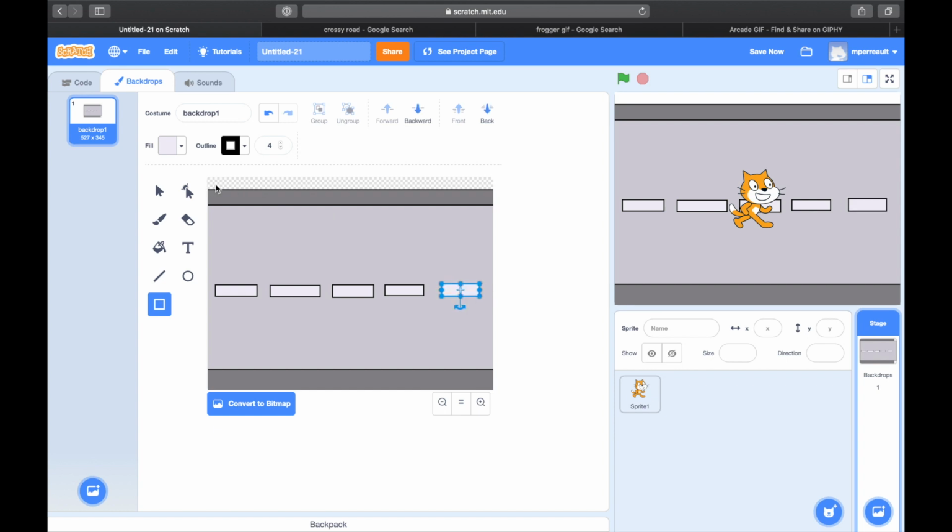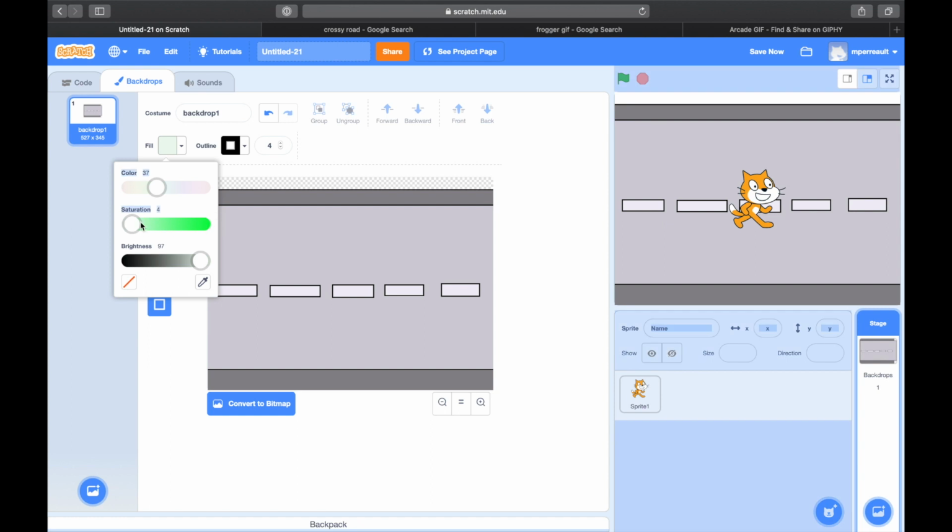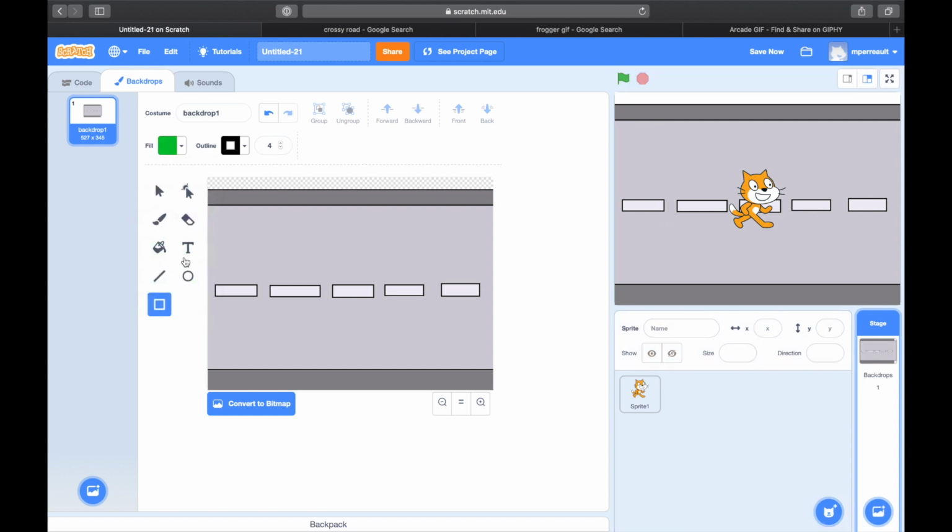And the last thing I'm going to do is draw some grass up here. That's where my cat needs to get to be safe. So again, I'll click off the rectangle tool, click back on the rectangle tool. The reason we're doing that is if we don't, when we change our color up here, it'll change the color of the last thing we clicked. I'm going to click here and go for some green grass. The safety on the other side. I'll maybe make that a little darker, and then I will just draw my rectangle up here. And remember, if your rectangle's not perfect, no big deal. You can use these anchor points to move it around.